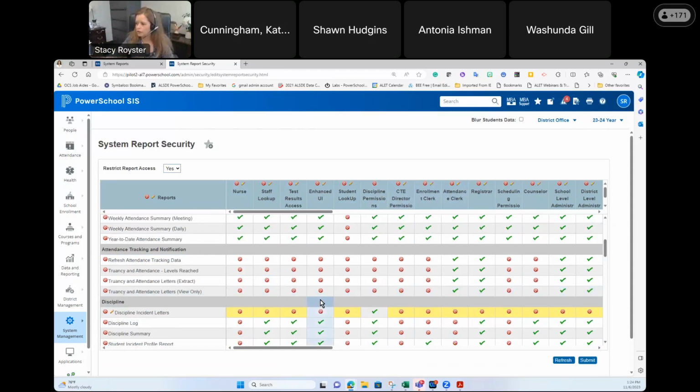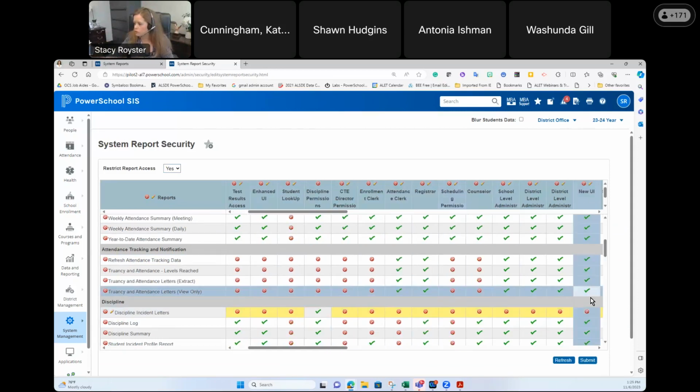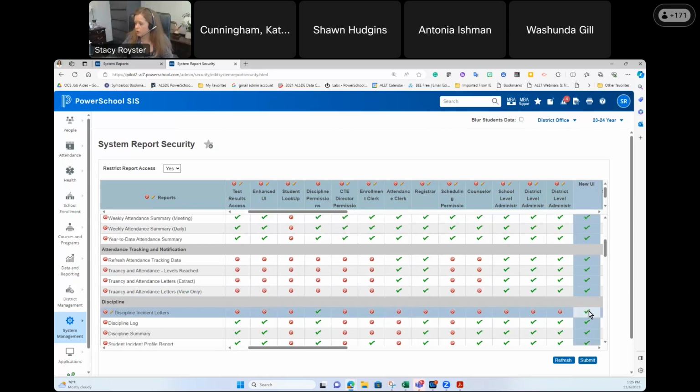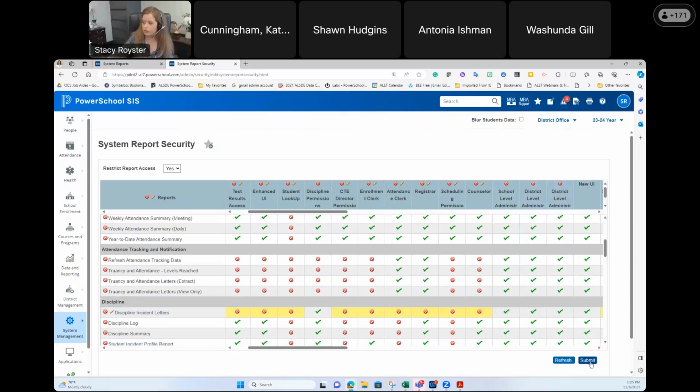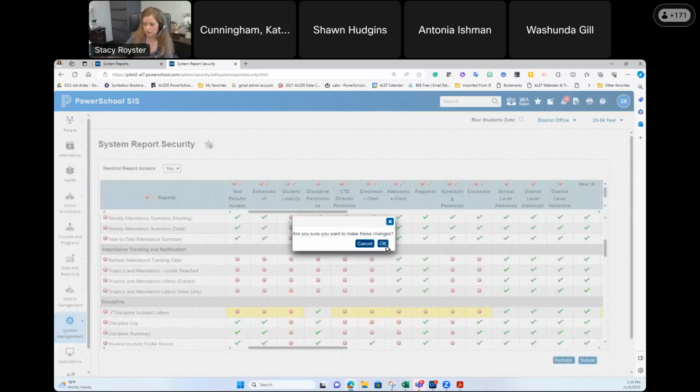Maybe I want district administrators to be able to do it. I need school administrators to be able to do it. You go through and choose who you want to have that permission so that that actually shows up on that page, and then hit submit. Yes, I want to make those changes. So you have to remember to go in and turn these security reports on for those who need to see this.